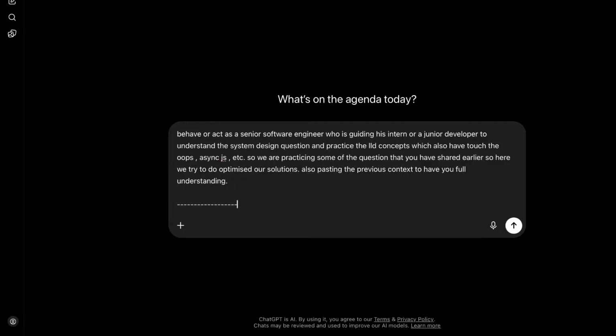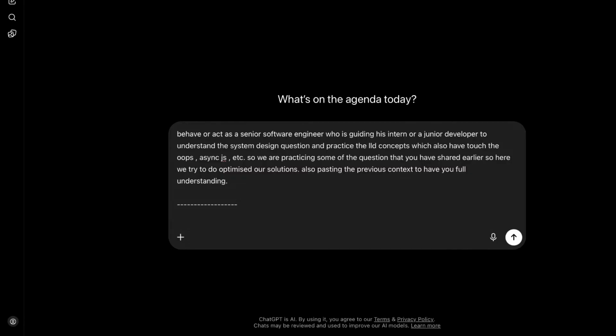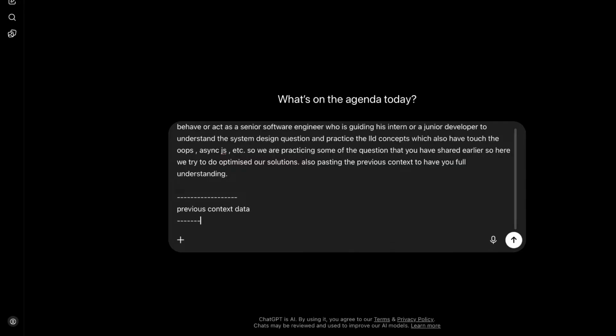I'm providing the context so it can retrieve it and analyze the stuff: what happened in the last session, and how to explain to the user the current context. So this is our previous context data.